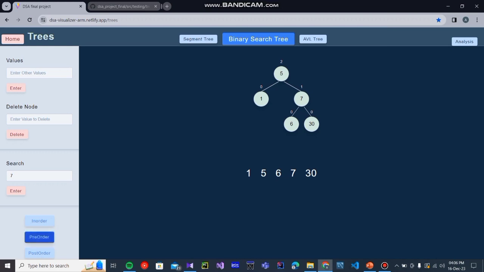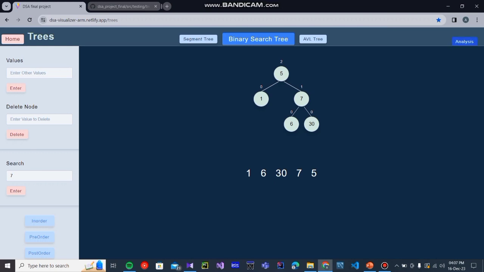If we go towards pre-order, then obviously that would be NLR. So NLR, NLR. This is our pre-order traversal. And then post-order, as we know, it is LRN. So LRN gives us the post-order of this specific binary search tree.